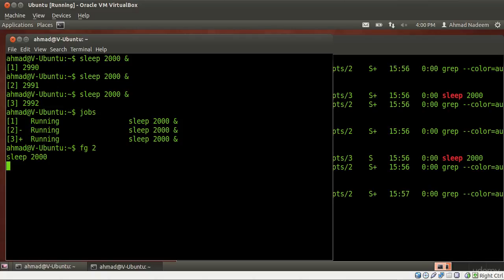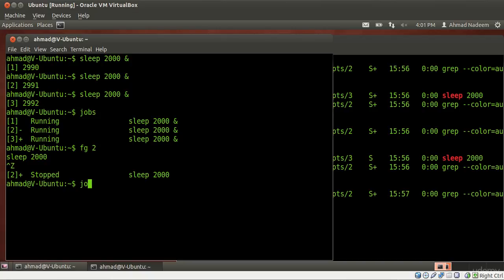Now if I press Ctrl C by mistake, I would interrupt the process and ultimately terminate or kill it. But if I want to put it back in the background, I can do that by typing Ctrl Z, and now this process has stopped. It is not terminated or killed at the moment, it has just stopped. It is kind of in a pause state.